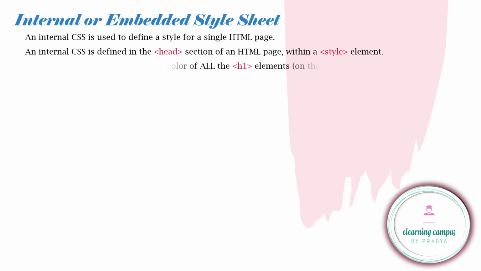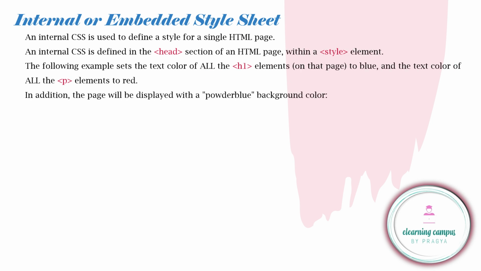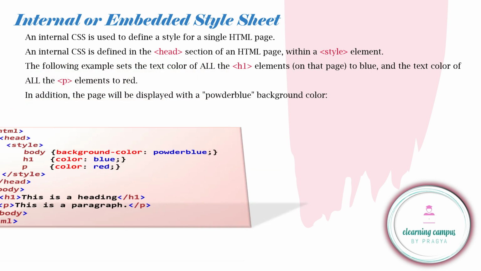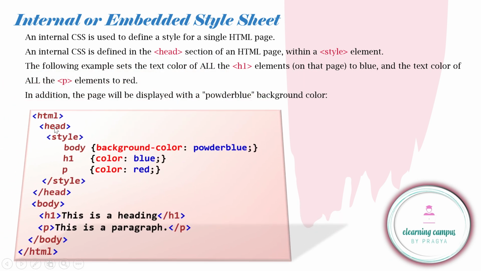Now internal or embedded style sheets. I told you for internal and embedded style sheets what we need to do. We need to put one style element inside the header element. So in the HTML head, here you can see the style tag is there. Now inside this I am using body, and in curly brackets, whenever you are using an internal style sheet, always use curly brackets to separate each and every entity here. So here I am using the body tag. First I am styling the body, background color powder blue. So whenever I am using this body tag, every time it will come in blue color.